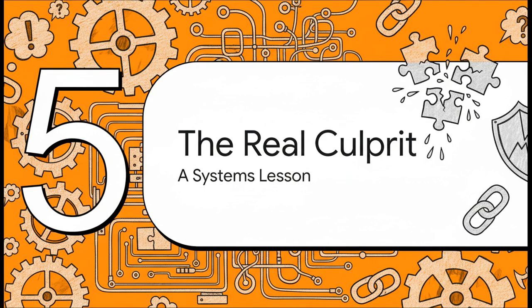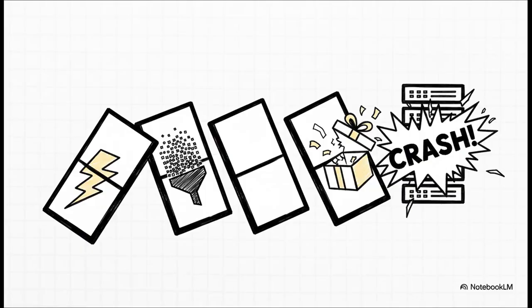Okay, so let's put all the pieces on the table and get to the final verdict. Was this really Rust's fault, like so many people were saying? The truth is, this was a textbook cascading failure. It wasn't just one thing. It was this perfect storm, a chain reaction, really. You had a design choice that put performance above all else, you had this completely unexpected flood of data coming in, and then you had a piece of code, that unwrap, that basically assumed nothing would ever go wrong. You put those three together, and boom, system-wide crash.